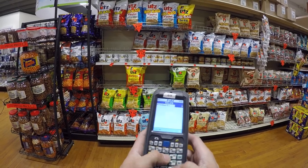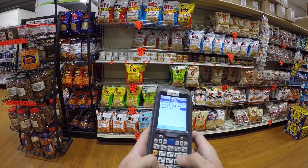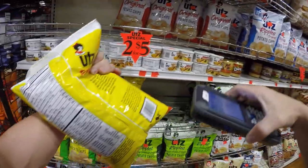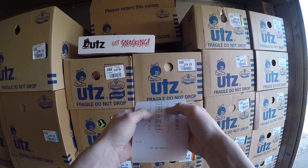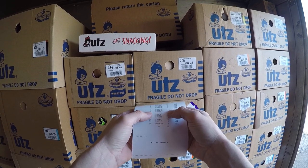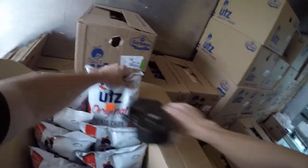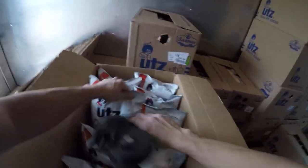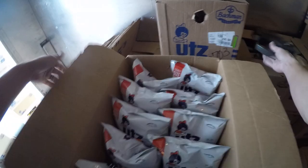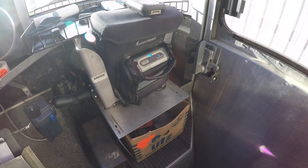Now that the shelves are ready, it's time to place our order. Each product at UTZ Quality Foods has a corresponding product number that we enter into our handheld, and just in case you forget what those are, you can always scan the back of the bag. To get the order off our truck we use what's called a pull list — it has the corresponding product numbers and the quantity we just entered into our handheld. For this particular store, all product needs to be stickered with the promotional price for the sale the store is currently running. Once stickered, fold up the boxes and place everything on your hand trucks and get ready to go into the store.